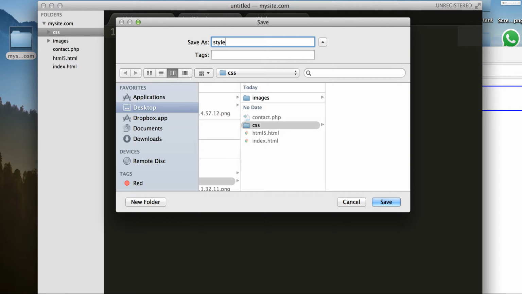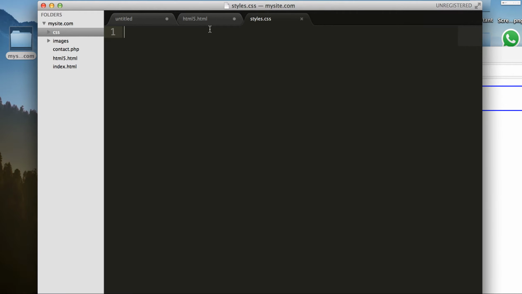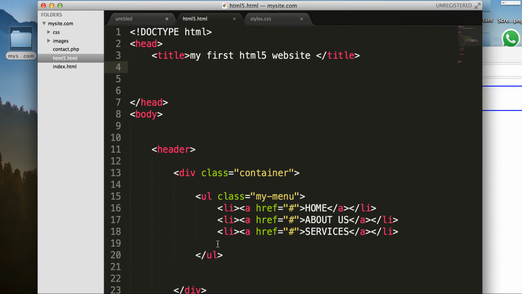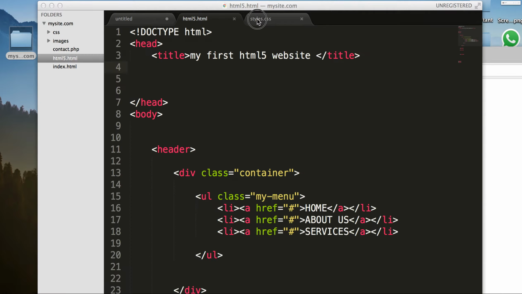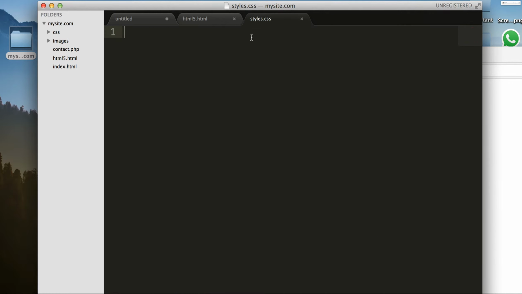external style sheet, and you can call it styles, my styles, or style.css, or styles.css, I normally call it. And if I save that and refresh the page, that border shouldn't be there anymore. And if I now want to add a border through this style sheet, first of all, I'll copy the same class name and write dot, same class name, and border 1 pixel, or let's say 3 pixel solid, and this time we can do yellow.